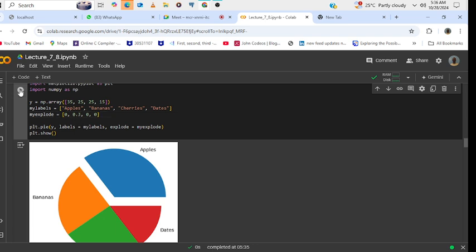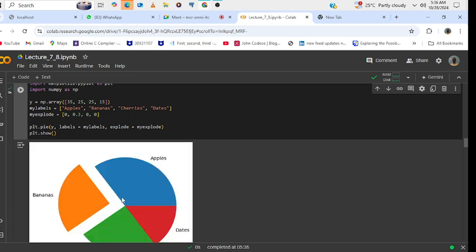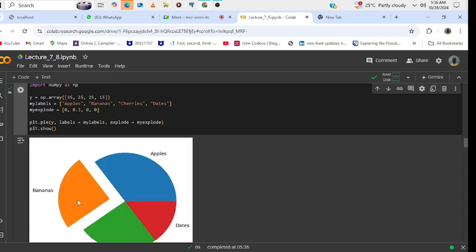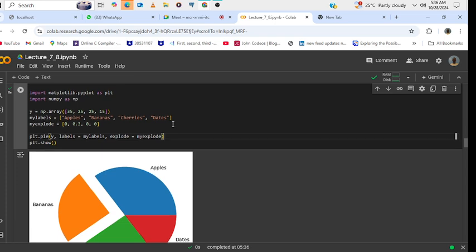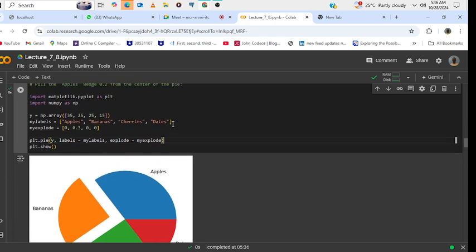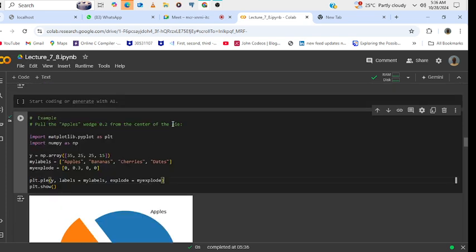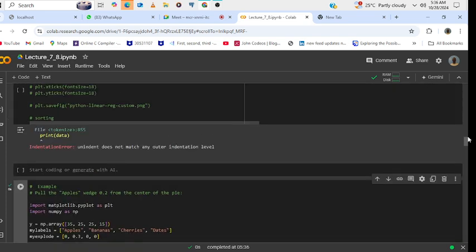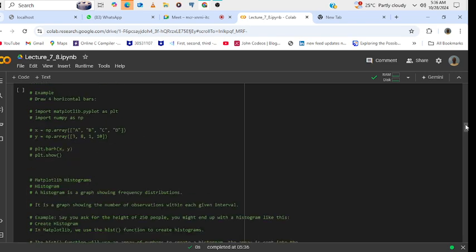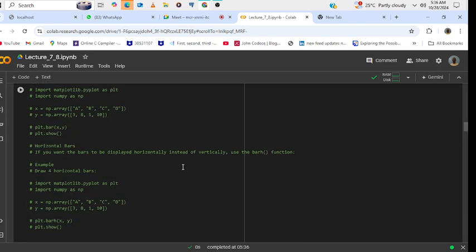So if we run this, you notice that banana will explode. That is it. So it's upon you to learn the many methods you can use to modify your chart to suit the case that maybe you are doing analysis for.